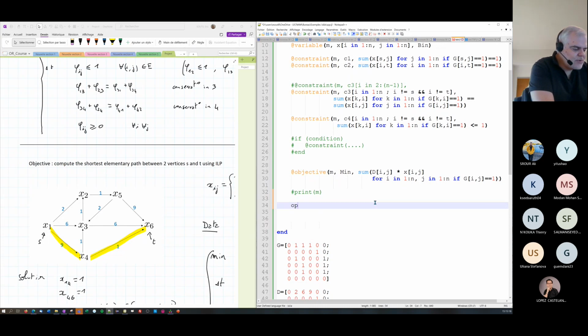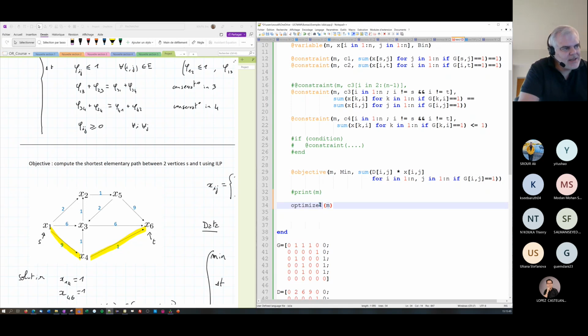We simply have to now launch the solver. So optimize, I don't know how it is in English, exclamation mark, M. This mark simply indicates that the first parameter will be modified, because here we will set a value to the variables attached to the model.